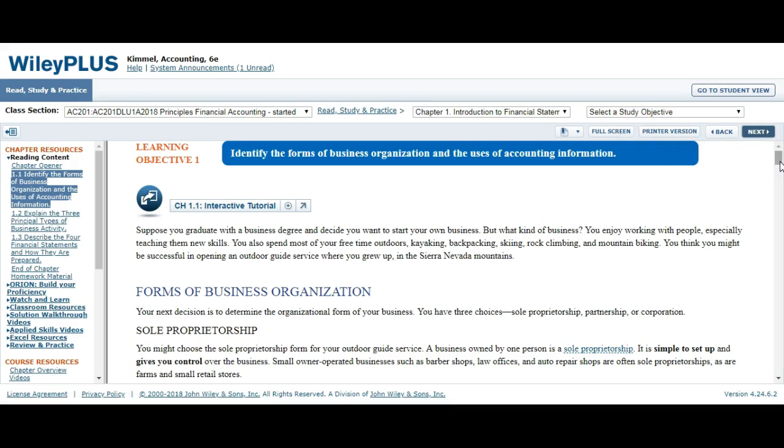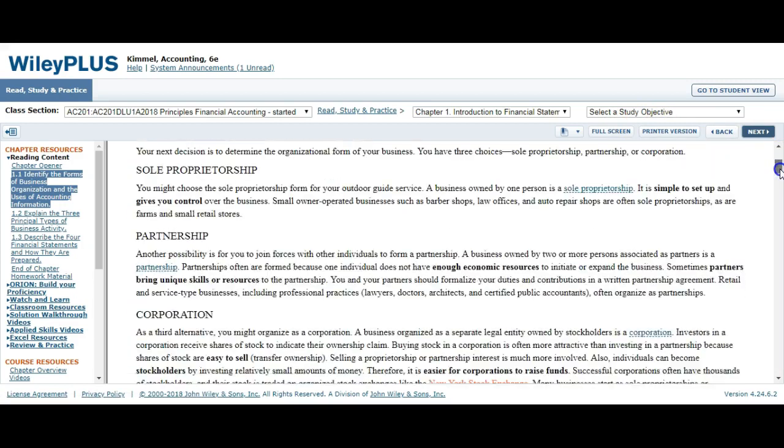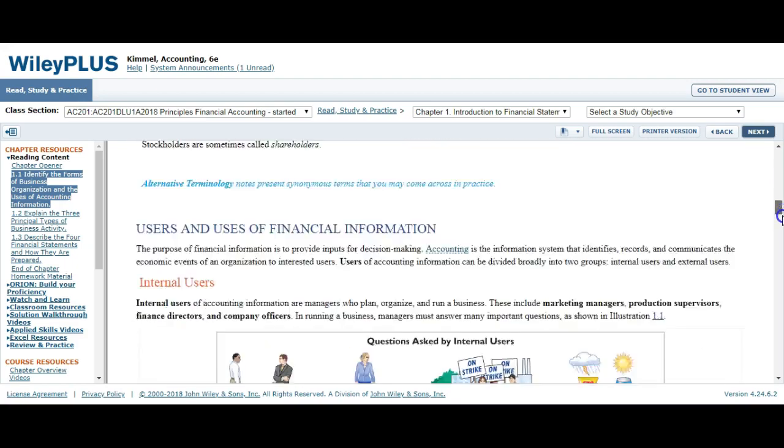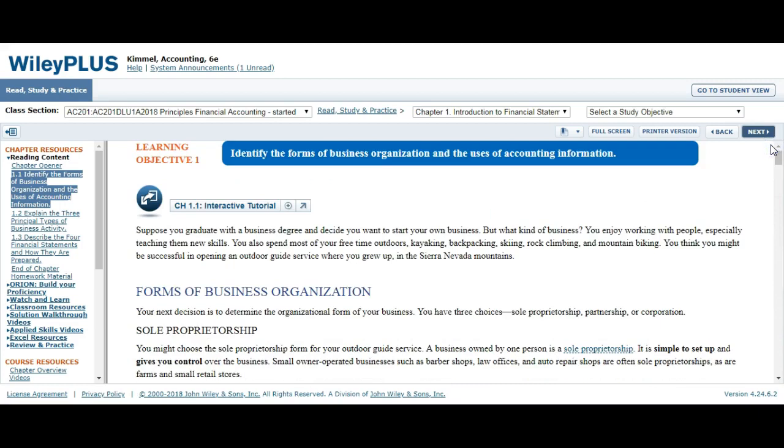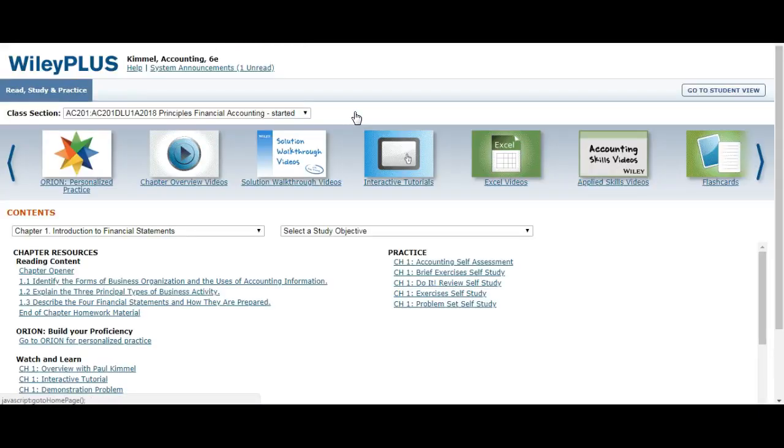I will tell you it's cheaper to just buy the book than to try to print it out on your own. And again, I'm just scrolling down so I can see all of this was for chapter learning objective number 1. By the way, this is where you want to start. If I'm wanting to learn Chapter 1, I want to start here, read the book. Either read the ebook, or if you've ordered the physical book, read the physical book. Okay, let me go back to Read, Study, and Practice. So that's where I want to start, by learning by reading the chapter.